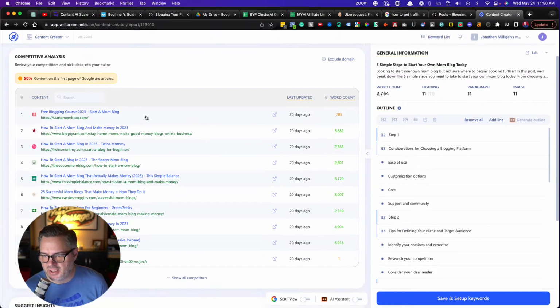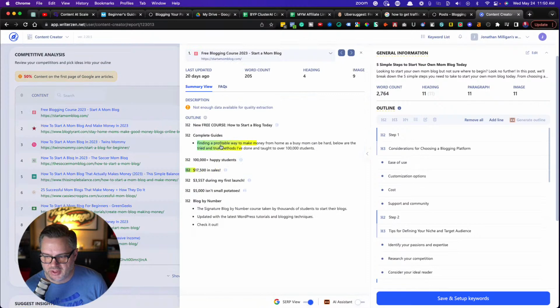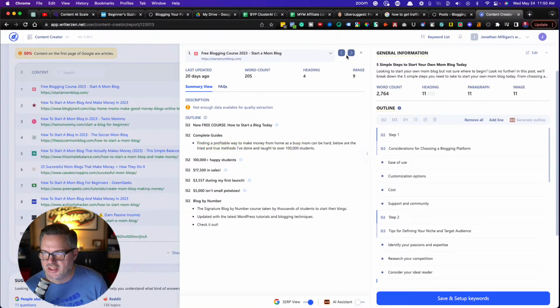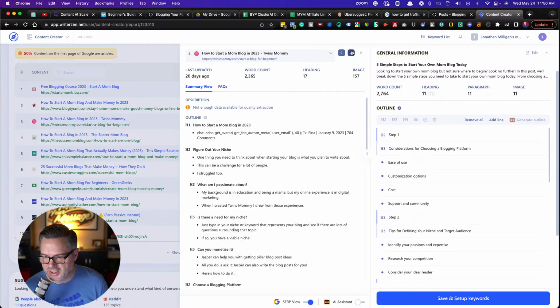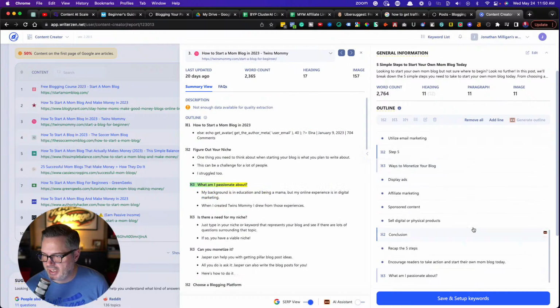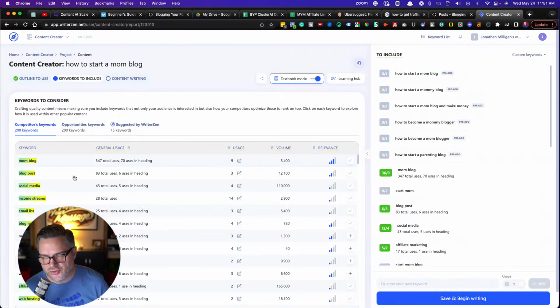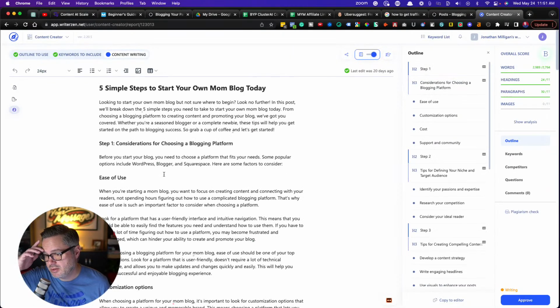If I click into this, it shows me a little bit of the outline, so I can see ideas for building my own outline. If I like something, like, oh, what am I passionate about, if I click on it, it adds it over here into my outline, right? Then after you choose your outline, you choose your keywords that you want to optimize for, and then you hit save and begin writing.